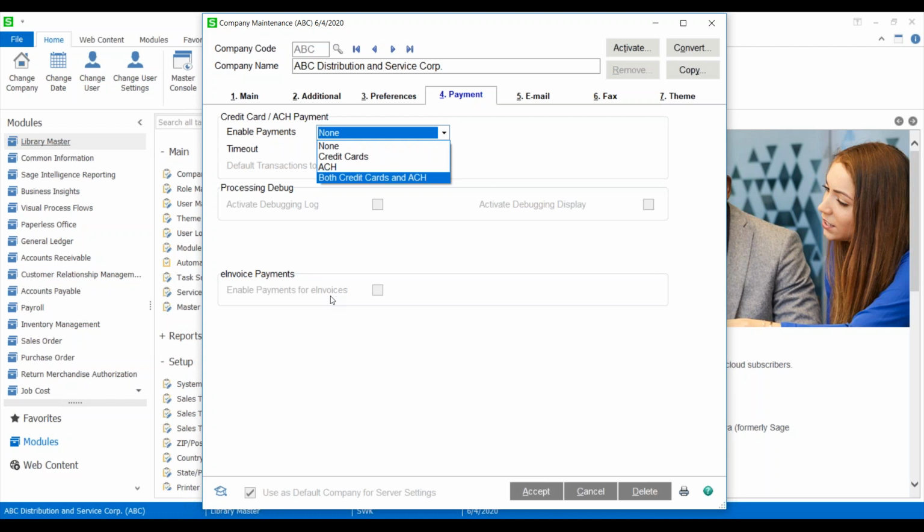So with this functionality, you can email invoice details, including click-to-pay links, to your customers. Basically, when your customers get the invoice, they can just click on a link within the invoice that was emailed to them, and they can pay directly there. You can accept credit cards or ACH, like I said, depending on what your merchant account is and how it's set up.